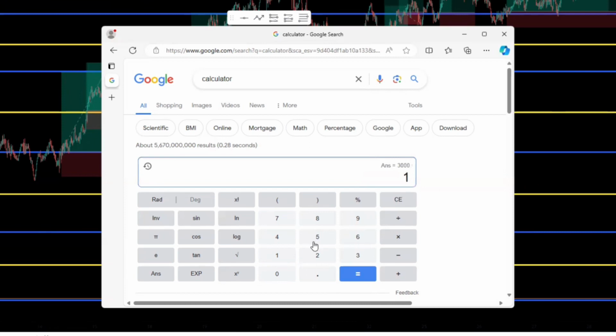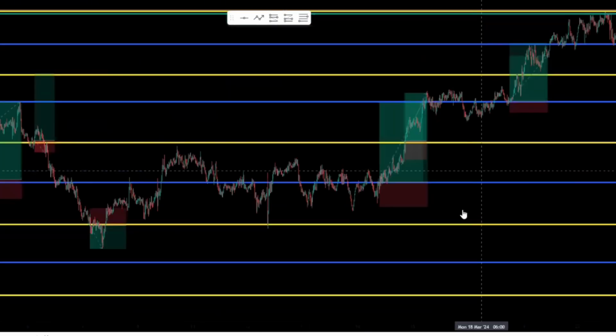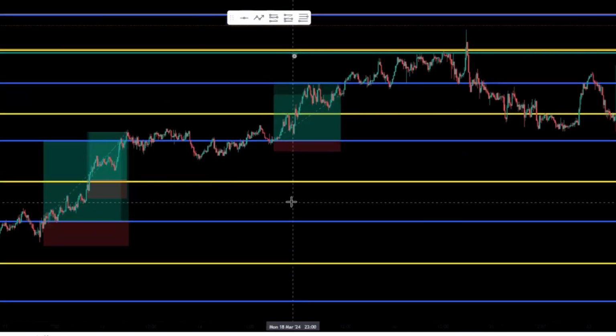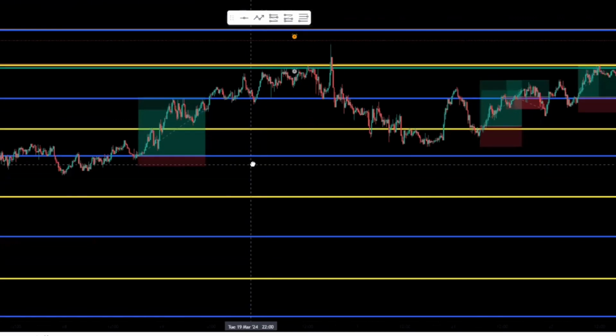Whoops. So let's do the math again. We had $150,000. We lost $3,000 after losing 2 trades, but then there's 1 winning trade. We just made that 3,000 back. So even though we're 1 win and 2 losses, and we have a negative win rate, we're still back to break even. Why? Because we're going for 1 to 2 risk reward setups, and we are risking the same amount every single trade, which is very, very, very important. It's actually a missing key that a lot of people are missing in their trading plan in general.